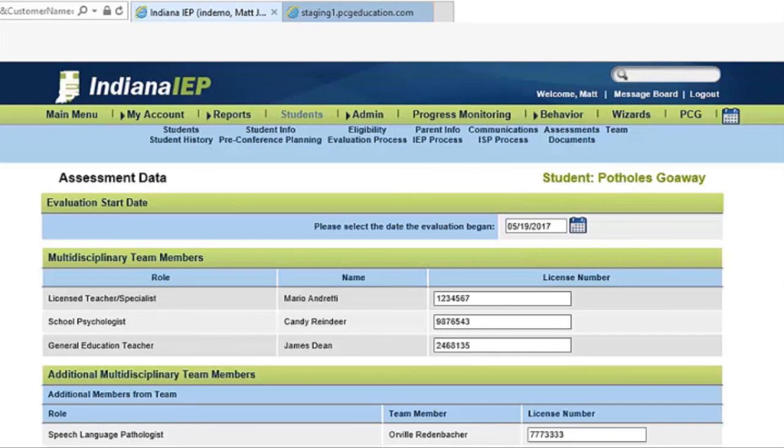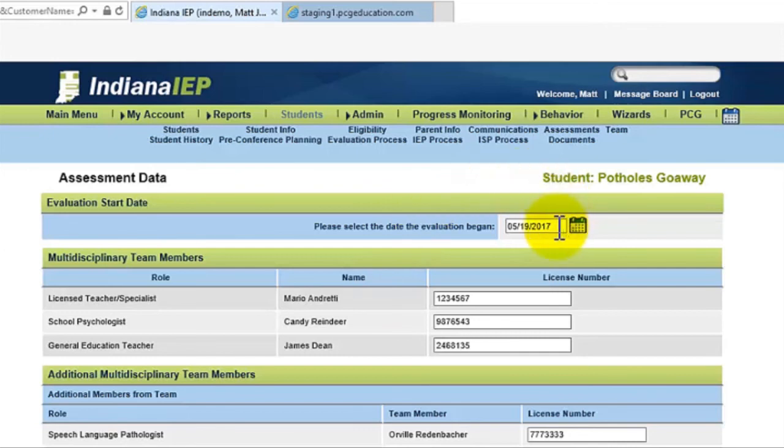The idea is just that you can track kind of the scope of the evaluation from start to finish, as well as this is a feature that could be searched through advanced reporting to help your district administrators determine if there are some issues with maybe waiting too long to start an evaluation, and maybe that's contributing to missing some deadlines. Or maybe we are doing a great job and we can see from advanced reporting that we're starting the evaluations very early on. So either way, determine what you're going to use for that date and indicate the date that the evaluation began.